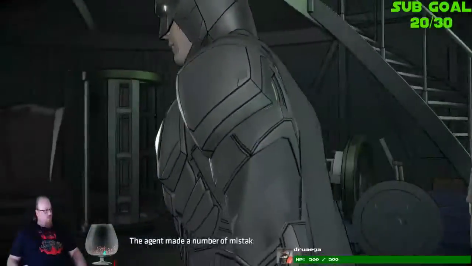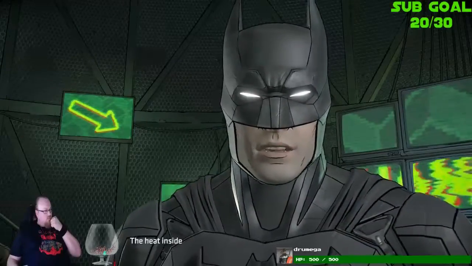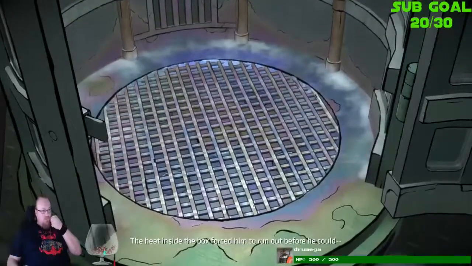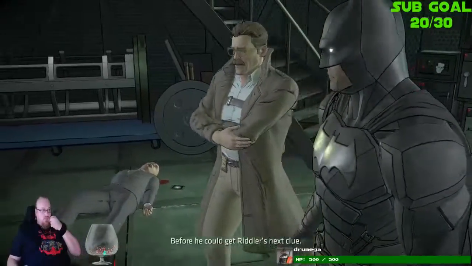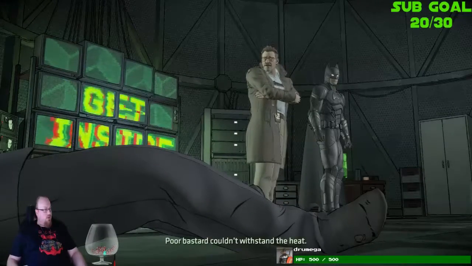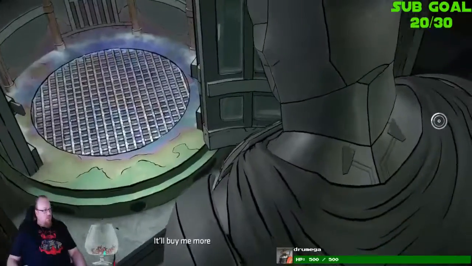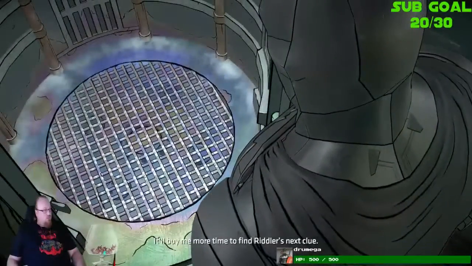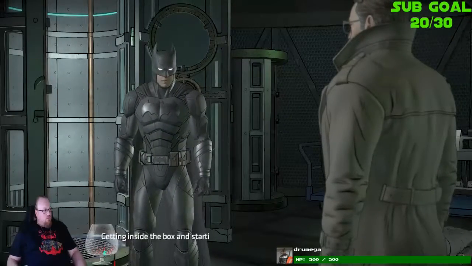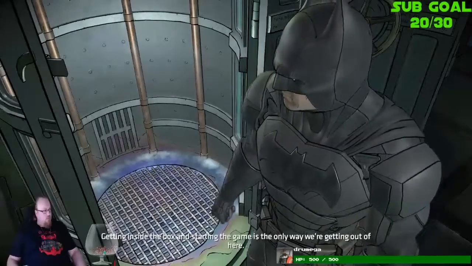The agent made a number of mistakes. Mistakes we can avoid. The heat inside the box forced him to run out before he could get Riddler's next clue. Poor bastard couldn't withstand the heat. The Batsuit's armor is heat resistant. It'll buy me more time to find Riddler's next clue. Getting inside the box and starting the game is the only way we're getting out of here.